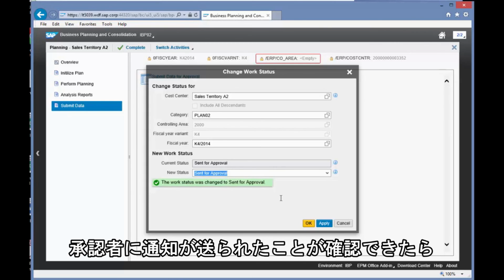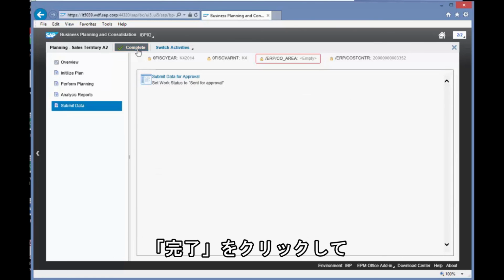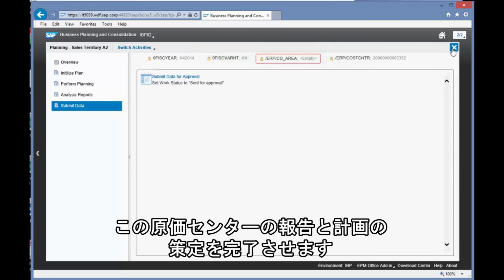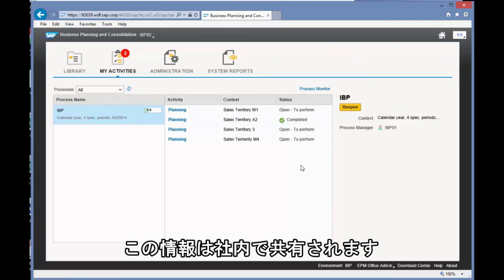And you can see here it's sent for approval. People get notified. I set it to complete, so that from a process monitoring perspective, everyone knows that I have finished the reporting and planning part for that specific cost center. So this overview is visible not only to me but also to others.